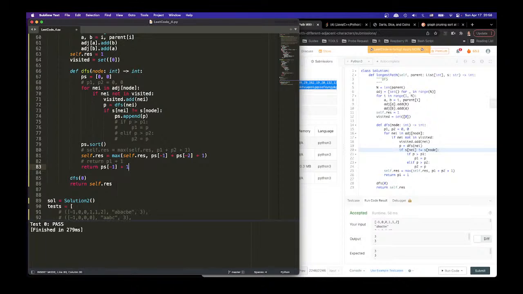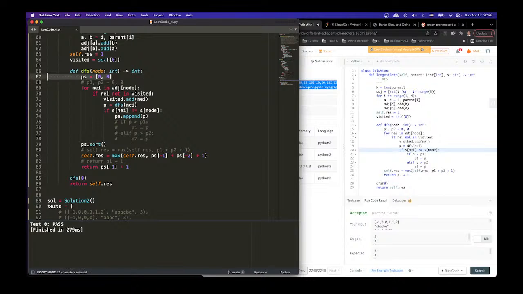The logic was correct. It's the way I tried to get the two largest ones that was wrong. How? I say if p is larger than p1. I said p1 is the largest one, p2 is the second largest. So if it's larger than this, then we'll update. Oh, I see.